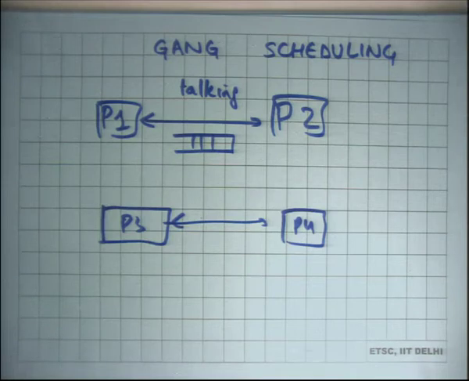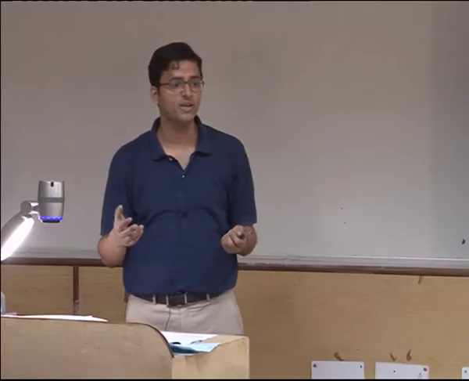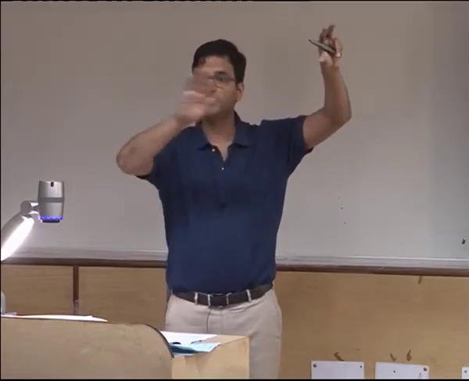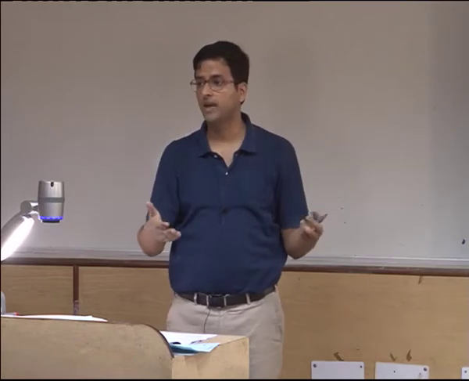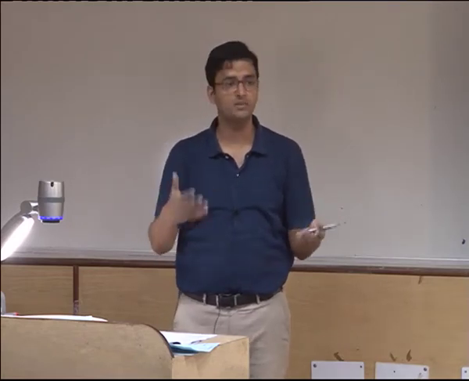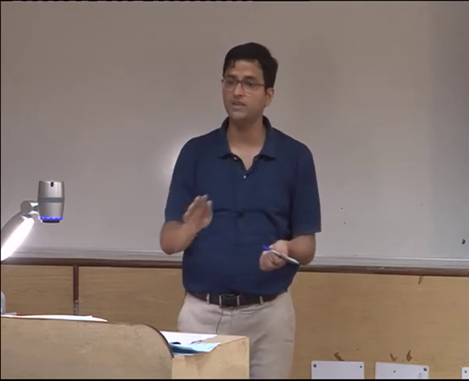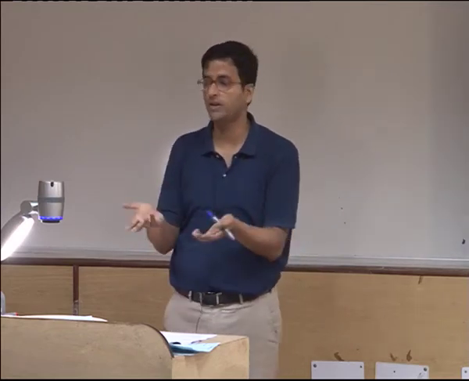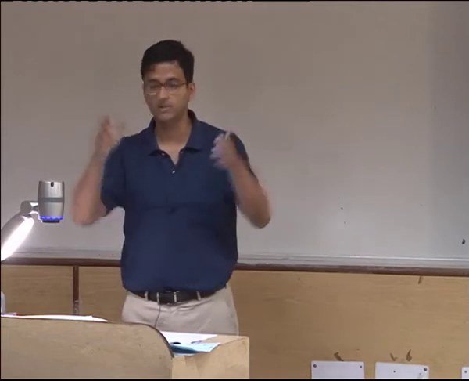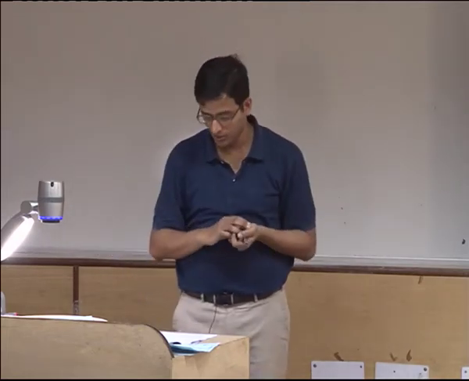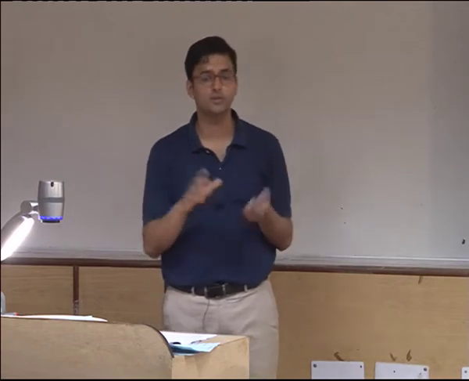So P1 and P2 will get scheduled together. So when they run, they run simultaneously, one produces, one consumes, and so the buffer doesn't get full. There is no waiting and spinning, and so it becomes very fast. Right? As opposed to, let's say I didn't schedule P1 and P2 together. So P1 gets to run, P1 fills up the producer queue, and then spins for some time, just wasting time, or blocks, which basically means there's extra overhead. Then P2 gets to run, it empties the queue, then it again spins on an empty queue or blocks, and these are all wasteful operations as opposed to P1 and P2 running simultaneously. So it can actually significantly increase throughput for communicating processes, so gang scheduling.